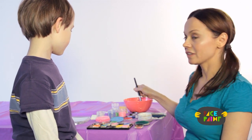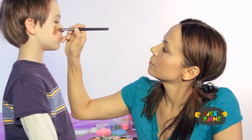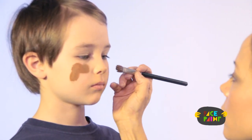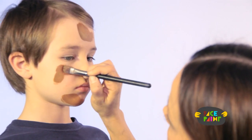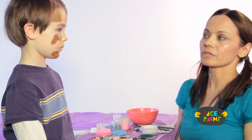I'm going to start with the lightest color when I do camouflage. I'm going to start with brown. What we're going to do is just create camouflage splotches all over his face. I'm going to make a few splotches like this — about four or five brown ones — just little splotches and little amoebas or something like that. Just sort of even it out. And that's step one for the camouflage face.